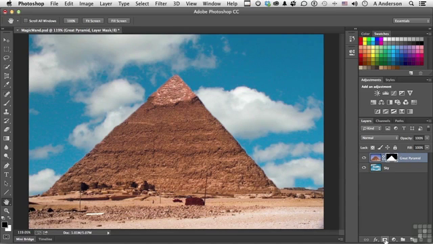And there you go. Now we have other things we're going to do, like refining edges and making things look better than they are. But we're doing all this, don't forget, non-destructively, because we're using a mask over here. And then we're using either the Magic Wand tool or the Quick Selection tool. I think either one would have worked for us in this particular case.